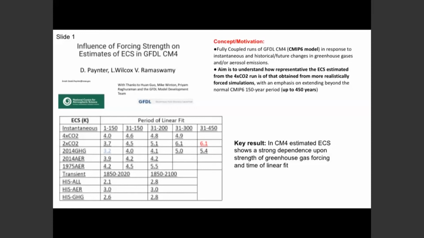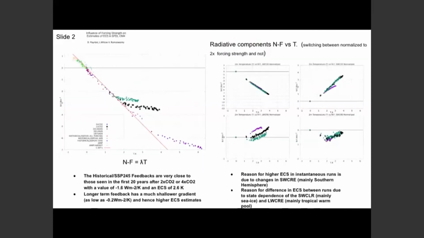So if you go to the next slide, I don't obviously have time here to explain in detail, but basically what I show here on the left is an estimate of the feedback parameter for all of these runs in one place. I basically just take off the effective radiative forcing from all runs at every time step, and that then allows me to show that all these runs fit on a set line that shows a very low estimate of equilibrium climate sensitivity. That's the red line on the left plot there. But you can see these other points curving away from that red line, and that's the instantaneous runs.